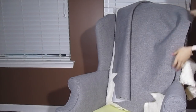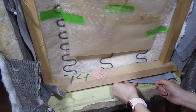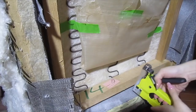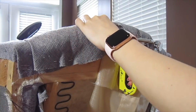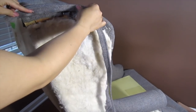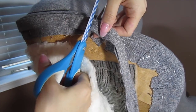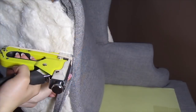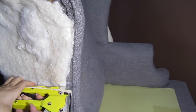Cut a piece of gray fabric the same size and shape as the pink piece we took off and add it on top. Stub the sides and bottom through the crevices and pull the fabric through the back. For the top of the chair, I cut slits to prevent buckling and staple the fabric down. Let's get the sides covered up. First, add some piping along the top and front edge — it helps to cut slits so the piping sits flatter. Once the piping is secured, it's time to put the curve ease back on.